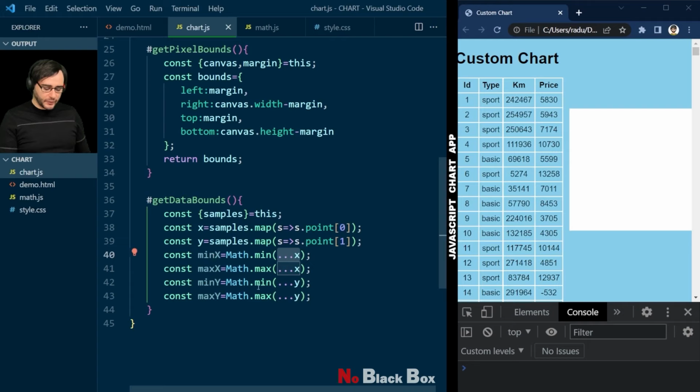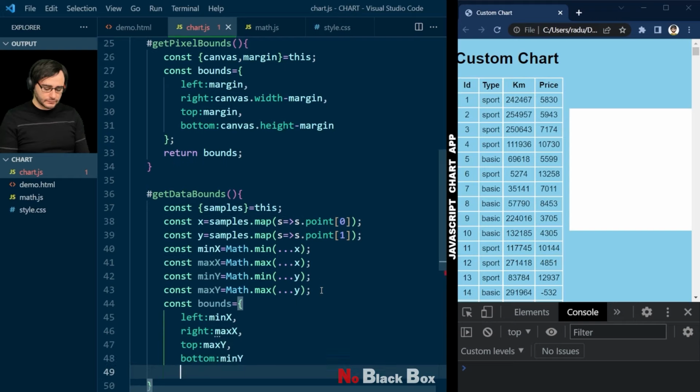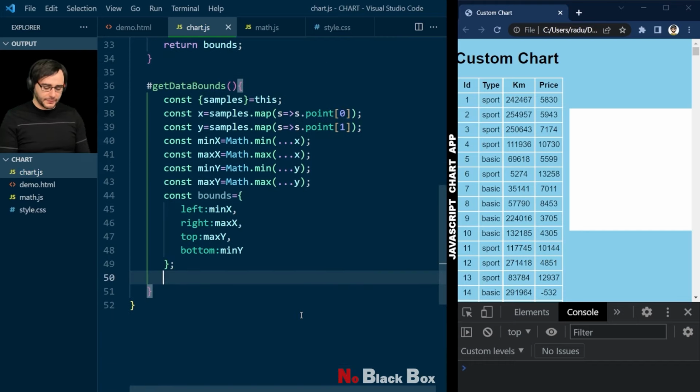And these are our bounds. I'm going to return this object. And I could have written this much more shortly, but I wanted to have it like this so that it's clear what these values are.